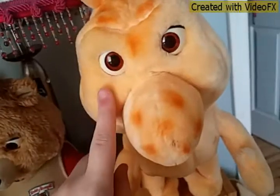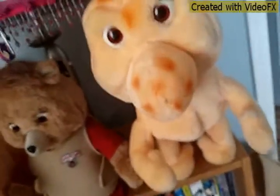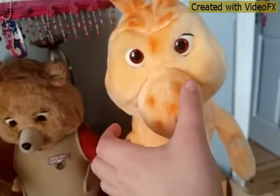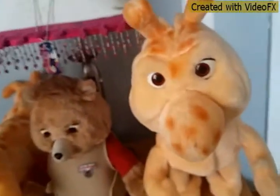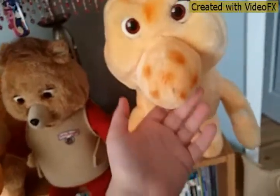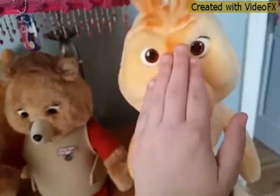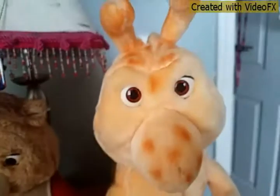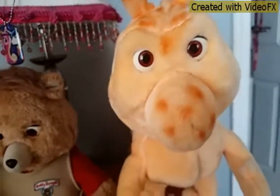The eyes took forever to put in this thing because I took Gorilla Glue and I had so much glue in my hands. I broke them off because that's kind of the only way I could get them off, and I had to glue them back on. You had to get the face plate on, which is really hard to get on because you have this giant snout muzzle thing, and then you've got to push it over and his eye kept falling off. But now with the face plate, I think it just stays in.